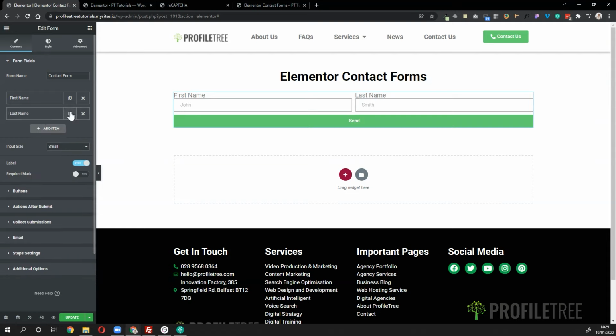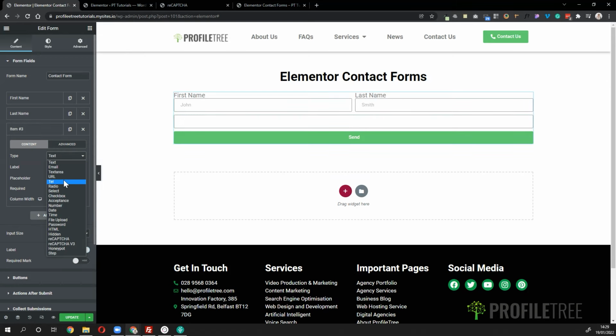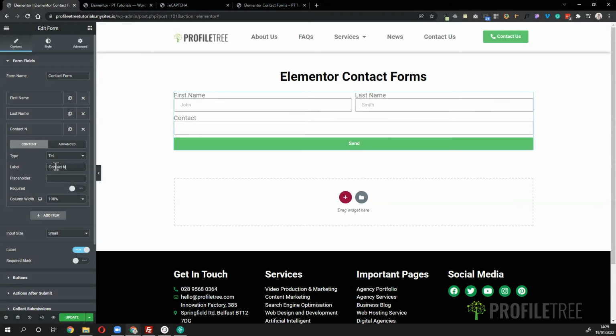Next thing you want to add is things like contact information. So a way to contact them either by email or by telephone. So if I add item and I will just select that as telephone, the label will be contact number. And as a placeholder, I'll just add an example, and then we'll set that to required.